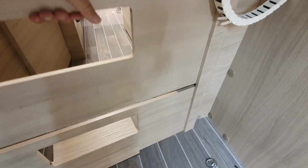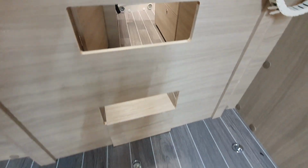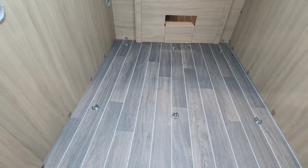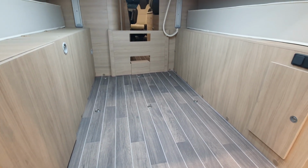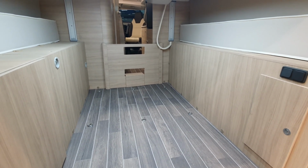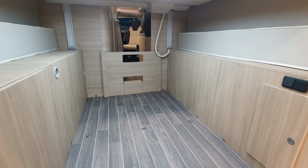This comes out. What is the point of that? Well, the point of that is you might have something in here which is long, like scaffolding, for example, or skis. You can go skiing with scaffolding, for example. Or I don't know, maybe skis would fit anyway. But you might have something you need to take that out, and you can do it. So I think that is a very convenient way of travelling.